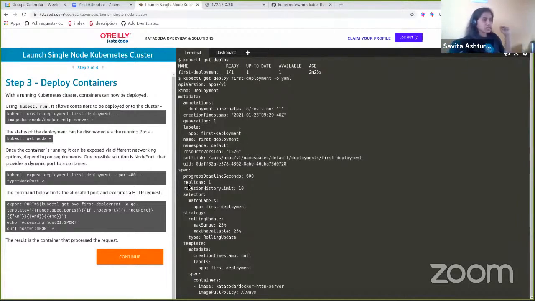Now you can see here there is a field called replicas. As we saw in the theoretical explanation, with the help of replicas we can increase or decrease the number of pods we want to run.